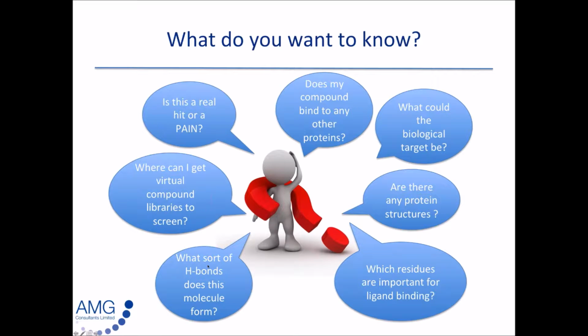And you might need to know about the sort of hydrogen bonding interactions. There's a big discussion about whether intramolecular hydrogen bond formation is an important parameter to be considering. And you can get access to the small molecule crystal data that can give you information about this as well.